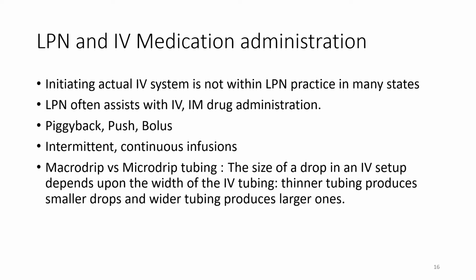Now, slow push should not be written in the orders ever, because that leaves it open to interpretation. So slow for me might be 5 minutes, but slow for you might be 1 minute. Okay, you don't want to wait around for 5 minutes. So just know the difference. The push will tell you. It may be a slow push and it may be 5 minutes, but it should give you a time frame, 5 minutes.